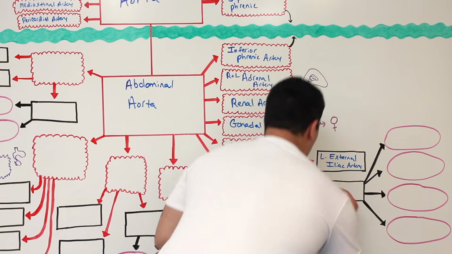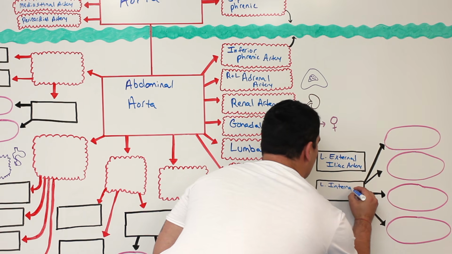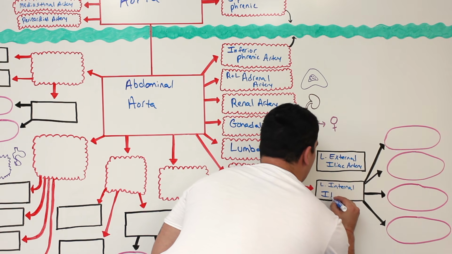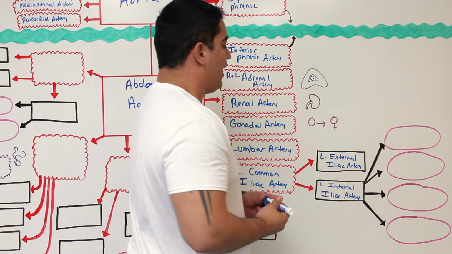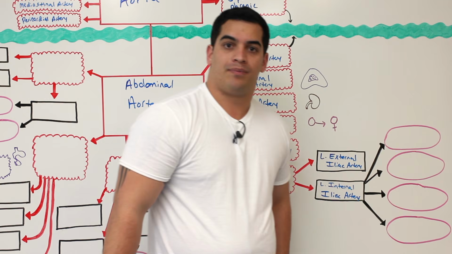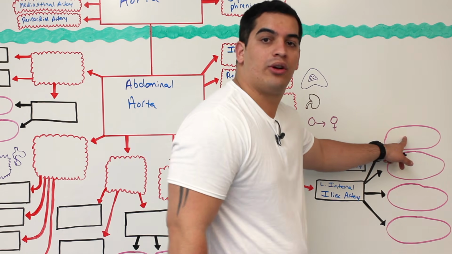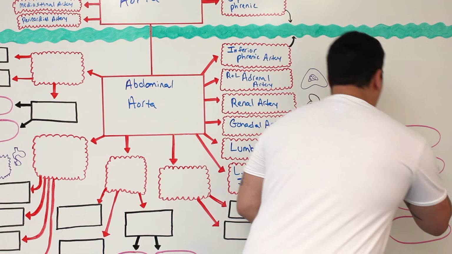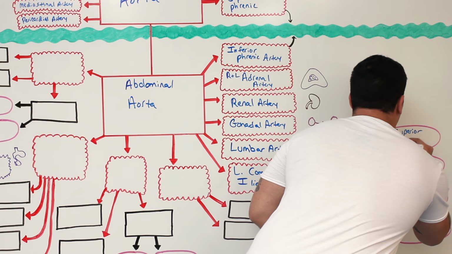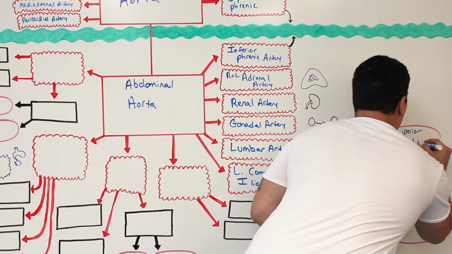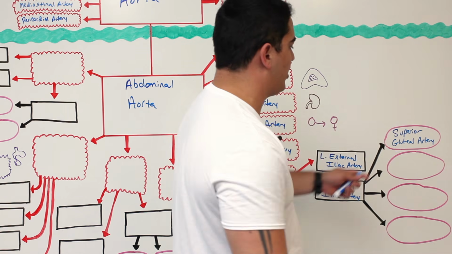All right, the other branch of the common iliac artery is not just the external, but there's also the internal. So this would be the left internal iliac artery. Okay? And this one has many branches. So you got the booty. You got the superior gluteal muscles, right? So the superior gluteal artery. So you have what's called the superior gluteal artery.